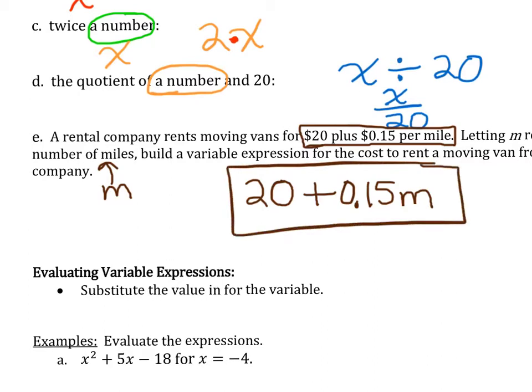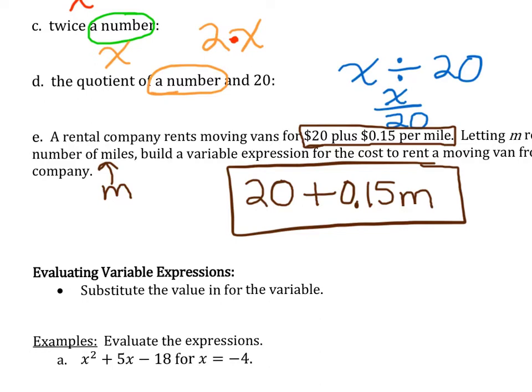So if you're a boss or you own a company that rents vans, then you can use this knowledge of algebra so that if someone comes and says, I want to rent the van, how much is it going to cost me, you just put however many miles the person tells you they want to drive into that variable expression, and then you'll be able to give them an estimate on how much it's going to cost. Now, we're not taking any taxes or fees into consideration, but this is the basics of where you will start.